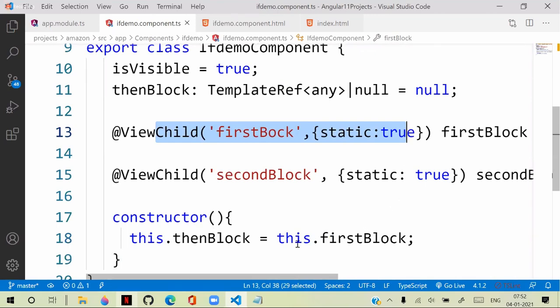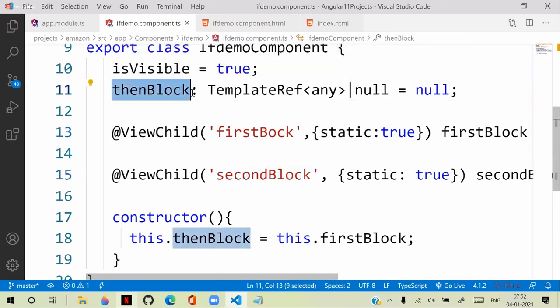If then block is applied with second block, it will render the second block. You can define hundreds of blocks, and you can tell which block to render dynamically.